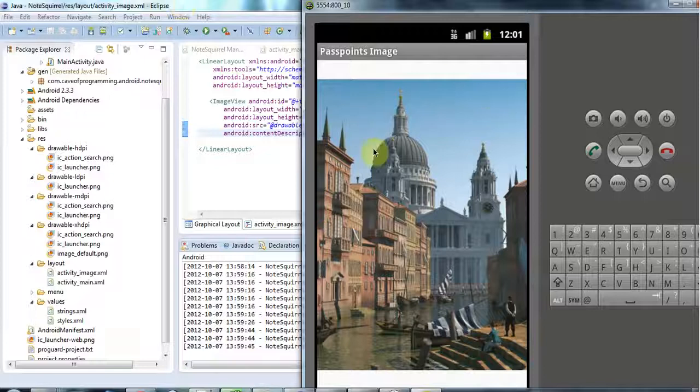And the first thing I'm going to do here is, this image looks a bit ugly. By the way, I don't have copyright rights to this image, so I'm going to change it later on, but this is just something to work with for the moment. To make this look a bit nicer, later on one thing I'm going to do is save different versions of this image under different sizes in these different folders here, which makes it more likely to look good on different devices. But what I'm going to do for a moment is just change the way this image scales, because at the moment it's scaling so that it fits horizontally, but we've got gaps vertically.